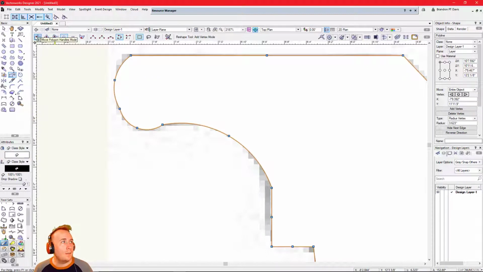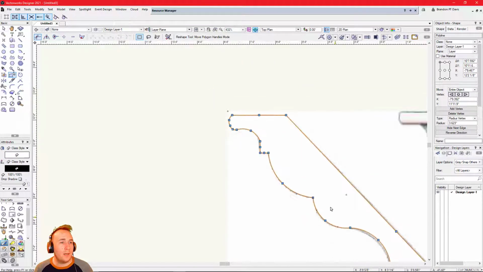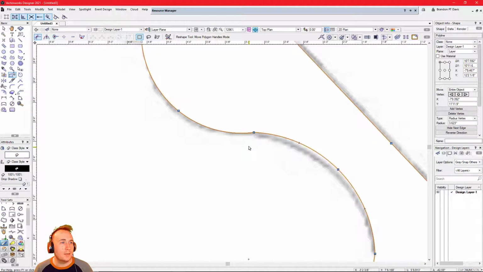Then I'll use the Move Polygon point to try to make the profile match the shape below as best as possible.